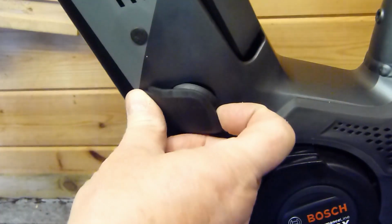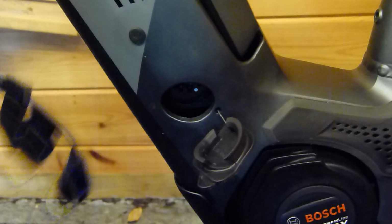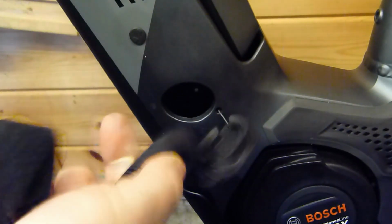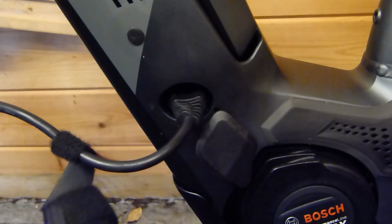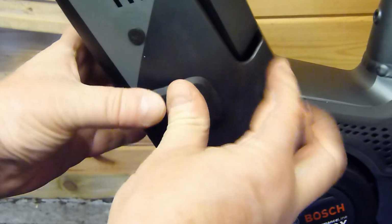There's the charging port. Goes that way, that little thumb thing at the top, like so. Charge it on or off.